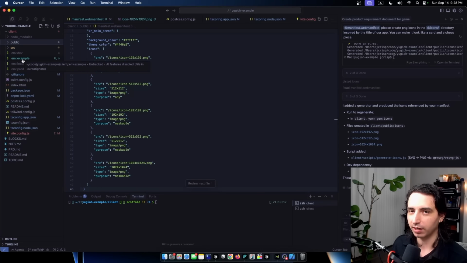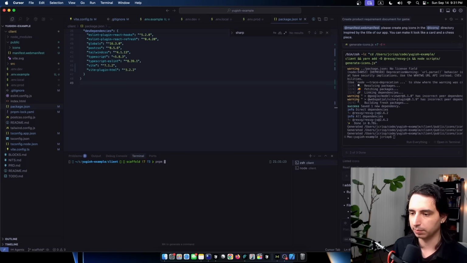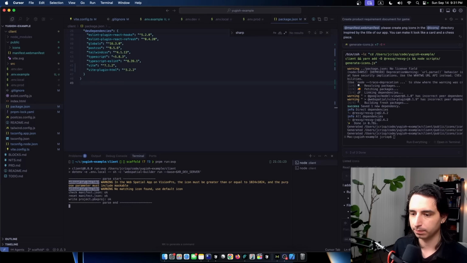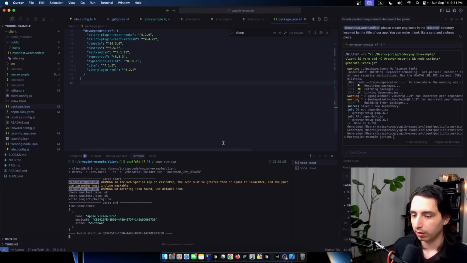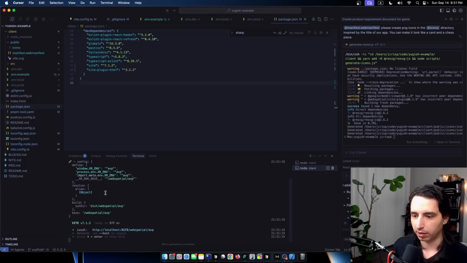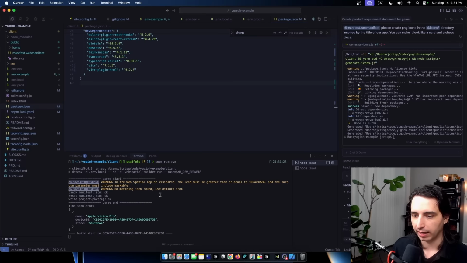Let's go ahead and move on towards the next step, which is actually running the web spatial simulator. Running web spatial in the simulator. I'm going to do npm run avp. Okay, so now we just did what we were doing earlier. We have our web server running. And I just went ahead and ran the web spatial builder. So now what it's going to do is go ahead and launch the actual Apple Vision Pro simulator. And we should see our app appear in a spatial capacity.